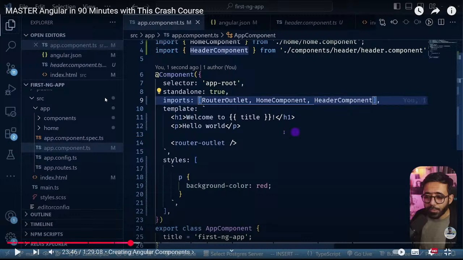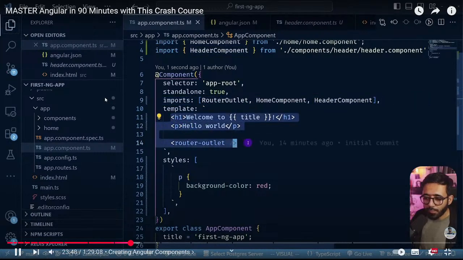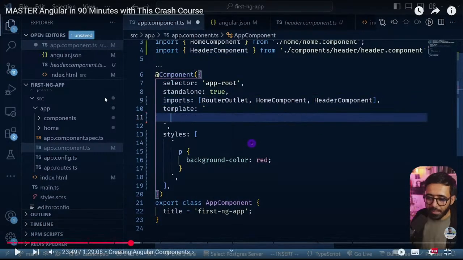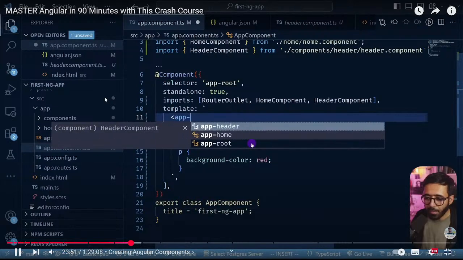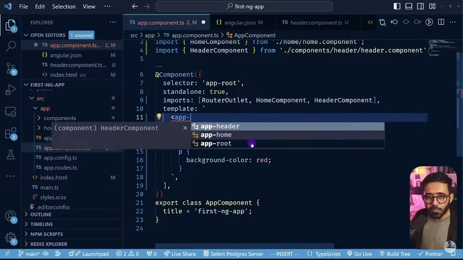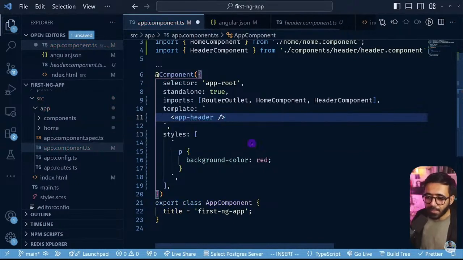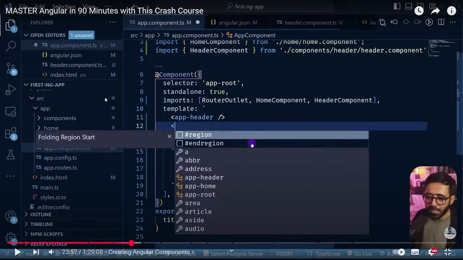So the app component is where all the action will go to, and no, you cannot go to the index HTML directly. You have to go through the app component first. I can remove all of these from here, and in this case also we can add a footer. I can say something like app, and you can see Angular language server, that is the extension for VS Code, is already helping me. So I can say app header just like this. So the way that you create the tag is by having it inside the imports.